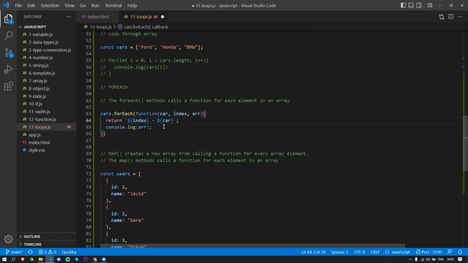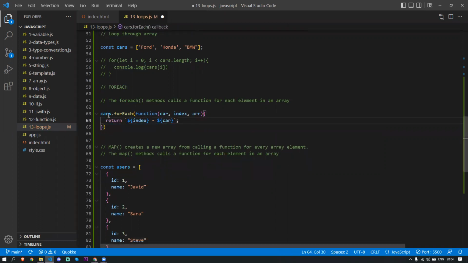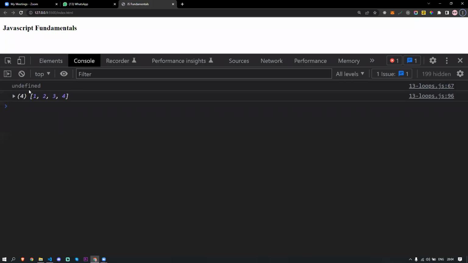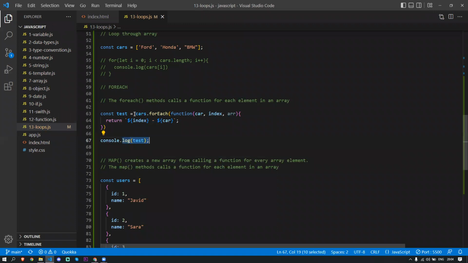We'll check what the forEach is going to return. For example, here I'll put const test equal to users dot forEach, then console.log test. So I'm console logging the test here, and it's returning undefined. It should not come, right?